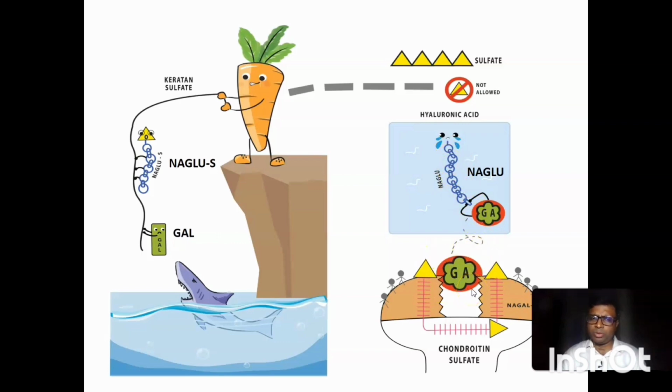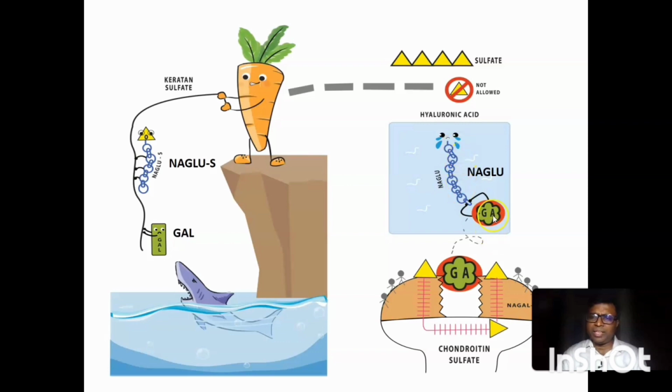Glucuronic acid was bored of sitting in the crack, so it wanted to chill out. So it sneaked into the pool from behind. And similarly, N-acetyl glucosamine sulfate was stressed after being chased by a shark. It wanted to chill out, so it wanted to enter the pool. But then people at the pool said sulfates are not allowed. So with great sadness, it entered the pool.